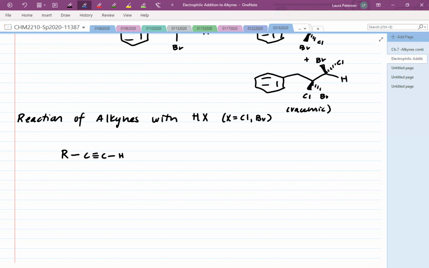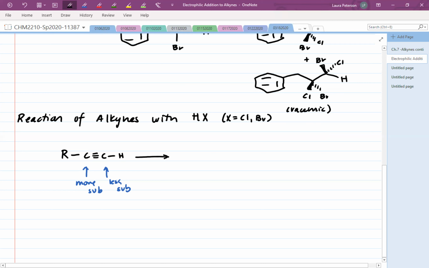Okay, so we're only going to be able to see the regioselectivity with a terminal alkyne. You can do this reaction with an internal alkyne, and we will show examples of that once we've talked about the mechanism, but we can only see the regiochemistry or the regioselectivity with a terminal alkyne. Okay, and that's because the carbon on the left is more substituted, whereas the carbon on the right is less substituted, right? Because it's bound to hydrogen, whereas the carbon on the left is bound to a carbon. Okay, so the only time we can observe regioselectivity in alkyne reactions is if we are actually using a terminal alkyne.